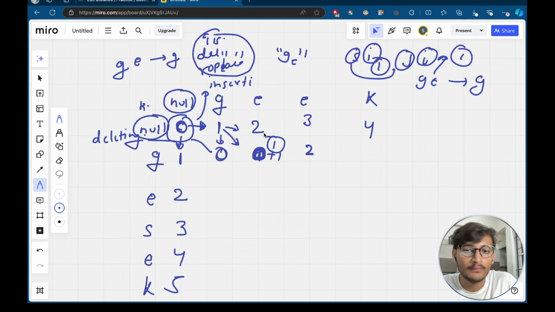what we have done, for getting this one, we have taken this 0, then we have moved here, and then we will move here. So for getting this 2, first we have come here, then here, then here. So in this case, we have applied two operations. We have deleted E and E. So these two operations we have done.